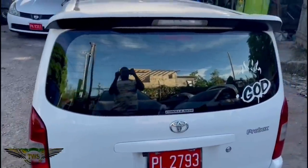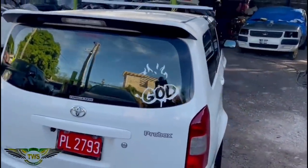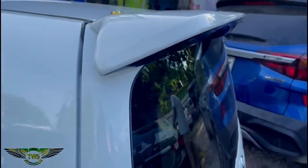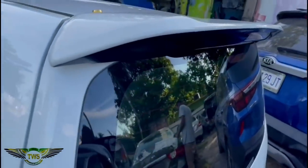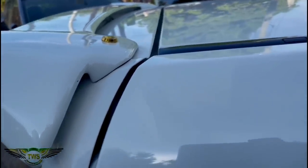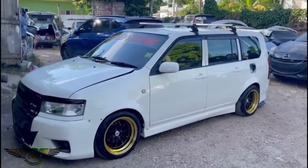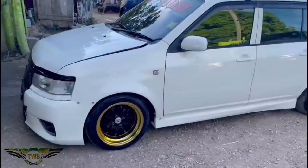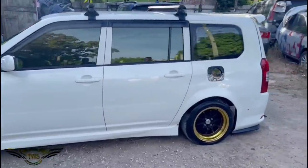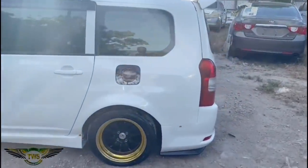The back bumper came out pretty nice — the Axio bumper was molded into the ProBox back bumper. The spoiler on the car was converted from a Voxy and Noah. Some customization had to be done to have it fit the car as well. As a result of all this customization, the car had to be re-sprayed. It was fully re-sprayed at the garage — redone in white with some black accent added to the grill, the front bumper section in the middle, the lower back part of the rear bumper, and also to the spoiler to complement the whole vibe.